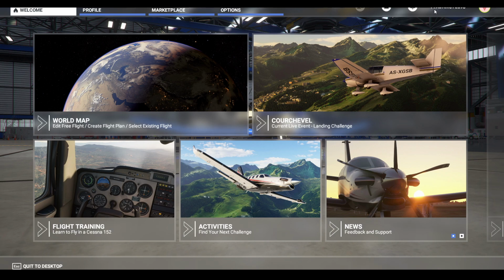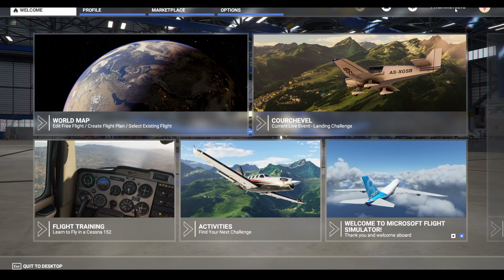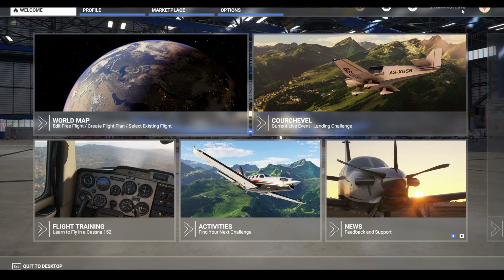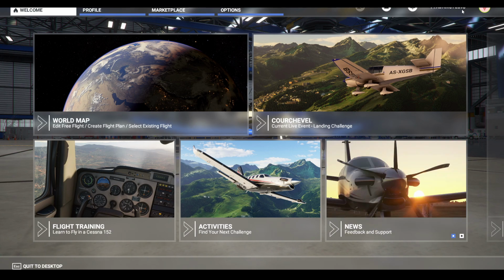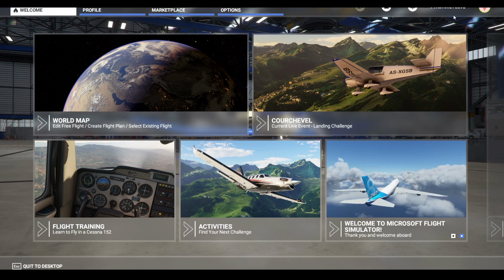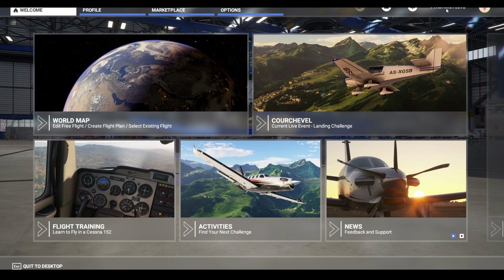The name thing here at the top, which you probably can't read, is my name. For alpha people, we were given a name, which was the Microsoft account name. Now you can change that if you don't like it. You can head over and sign in on the Microsoft website, and you can actually change your gamer tag, the Microsoft account gamer tag, and it will change that to whatever you want, but you can only do it once. So if you have already changed it, you won't be able to change it again.